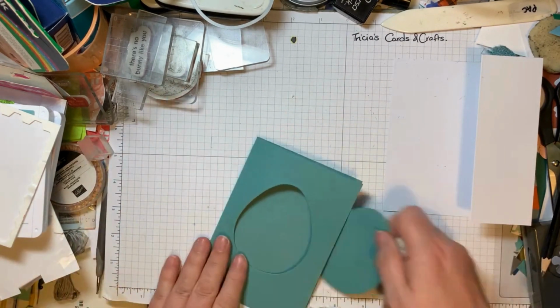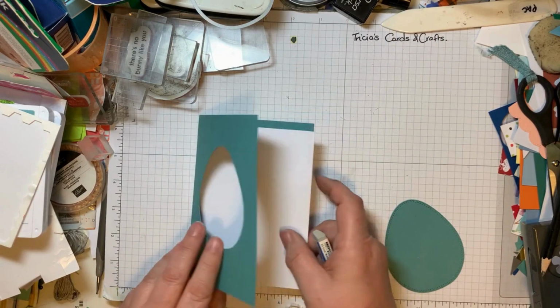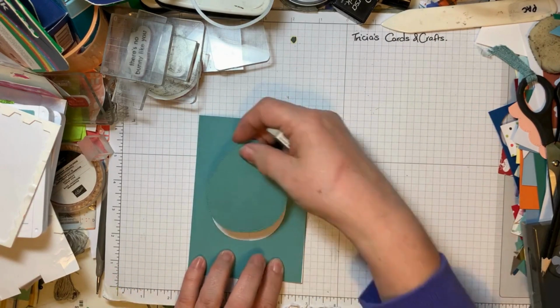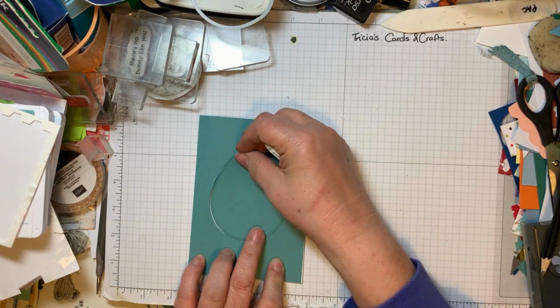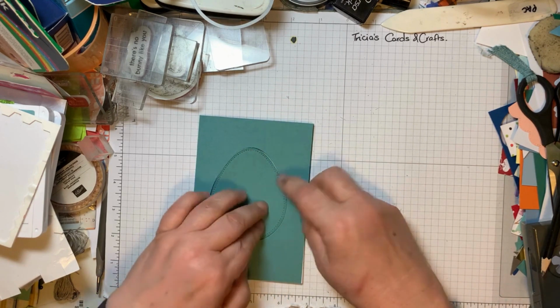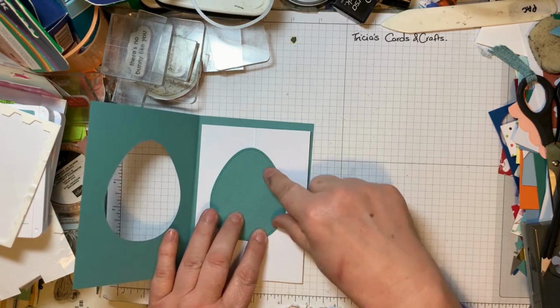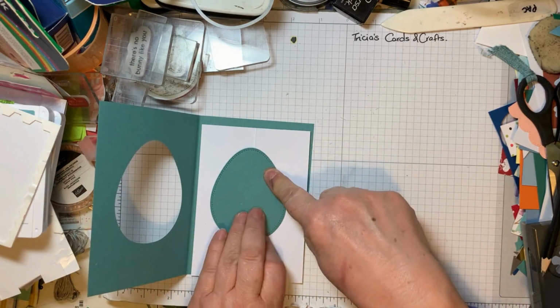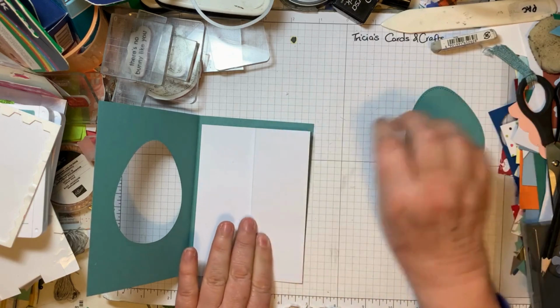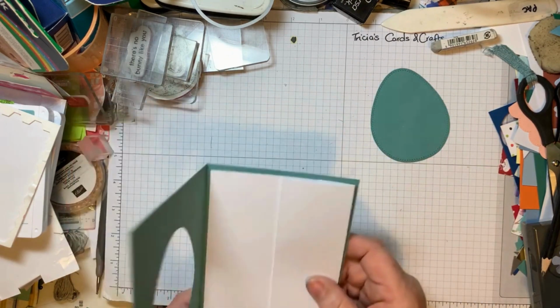But that's going to go like that. And this can go on the inside like that. So that will go there. And I will just stick this egg through the card onto the white piece once I'm ready, and it will go there like that. So that's what's going to happen. So let's get and do some stamping.